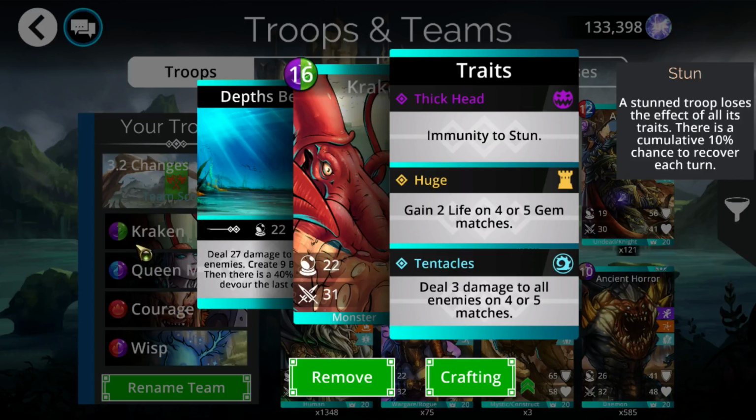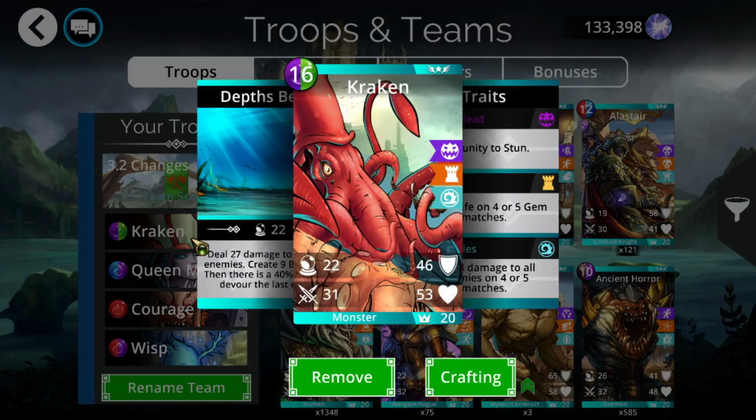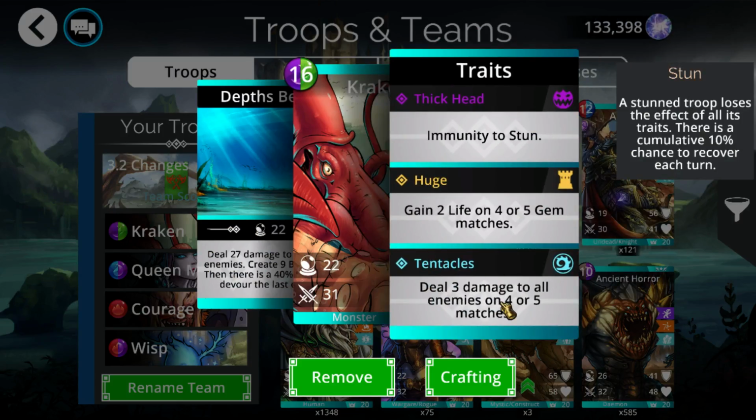One other thing to note is that this still triggers per multiple. So if you have 2 or 3 Krakens in your team, let's say 3, and you go take a 4 times match, you will still trigger Kraken 3 times. But if you do that same thing and you get some kind of gigantic clump on the board, instead of triggering something like 20 times, it'll only trigger 3 for the instance. So keep that in mind.